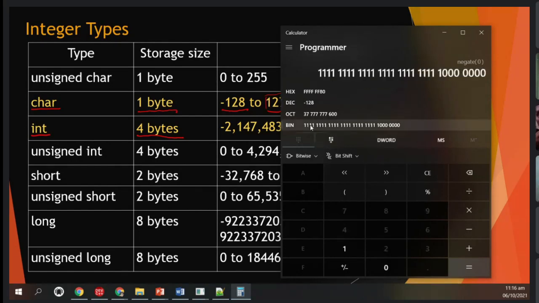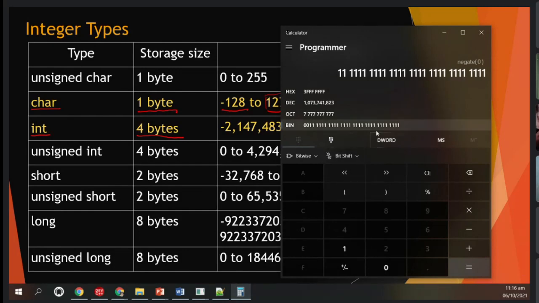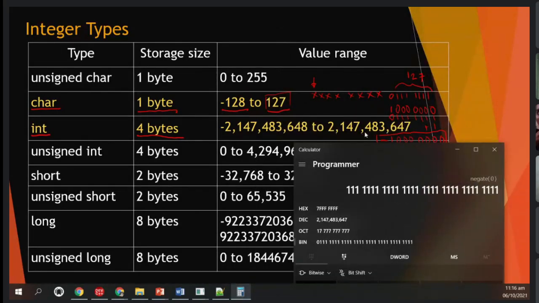So let's say if in binary, you type it in such a way that, okay, 1, 2, 3, 4. Boom, there. So that is 4 bytes. This is the positive range. So 2, 1, 4, 7, 4, 8, 3, 6, 4, 7, which is the positive range.